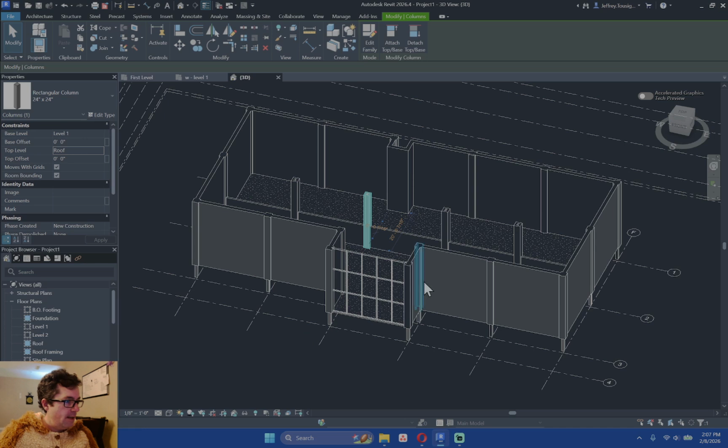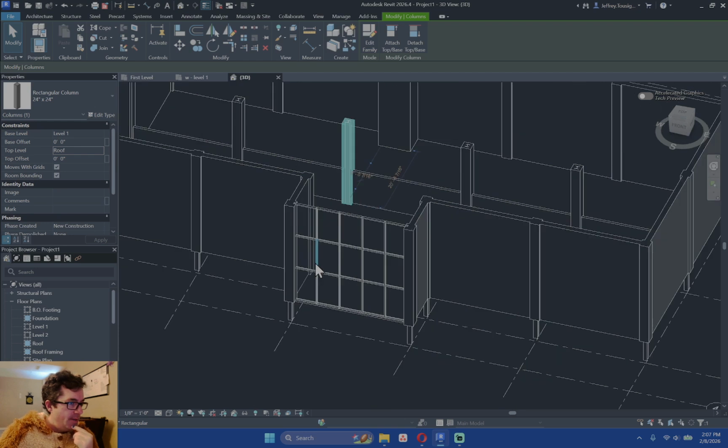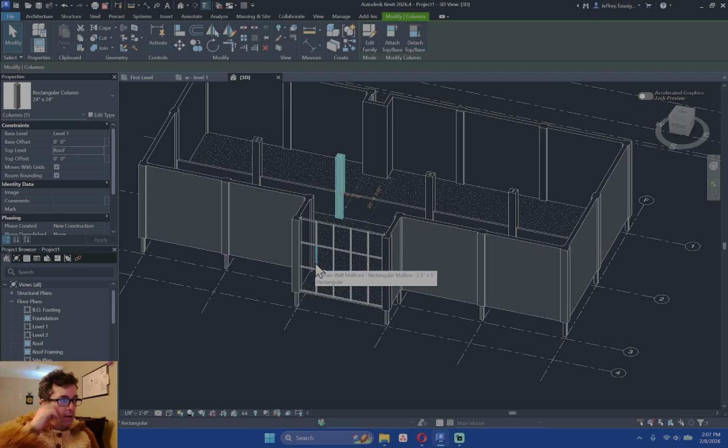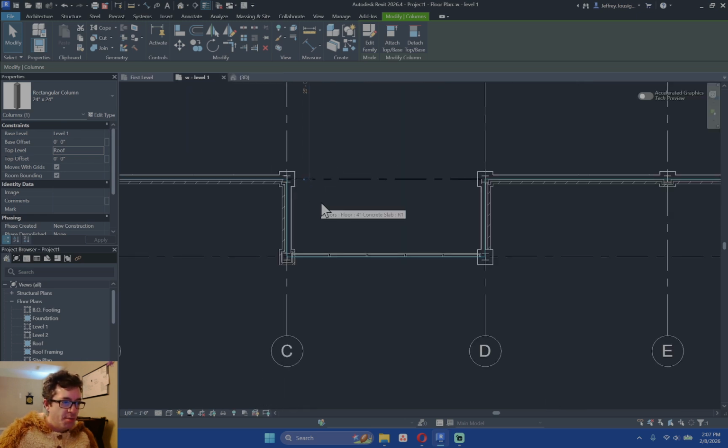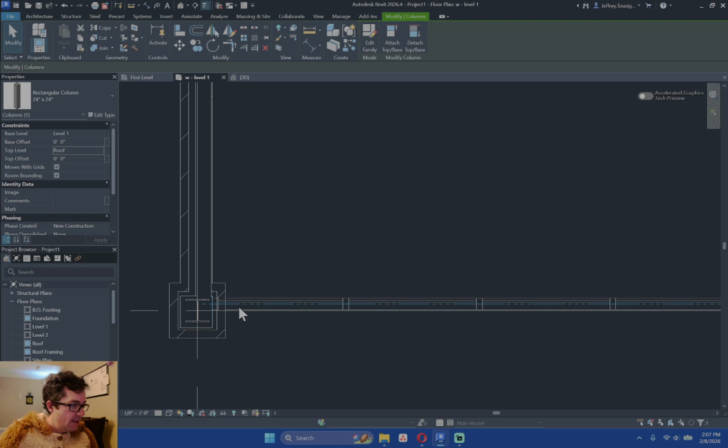Now I think, yeah, we could maybe put in a door in here. And then we could do more curtain walls, but again, we're early in the design. We don't need to put in any more than what's been generally proposed to us. So we need to adjust these curtain grids.